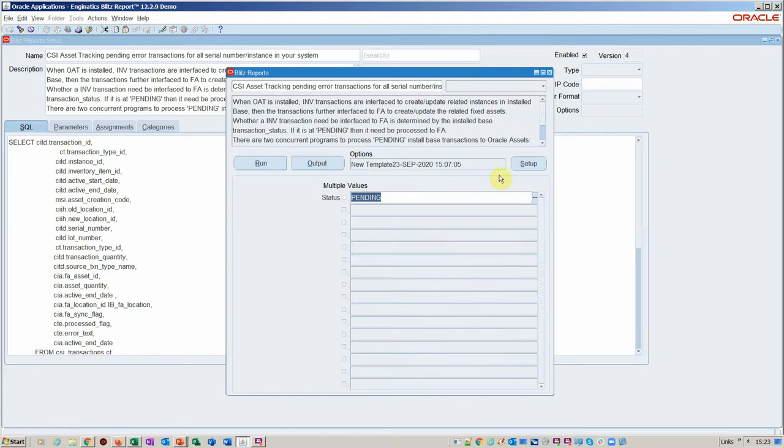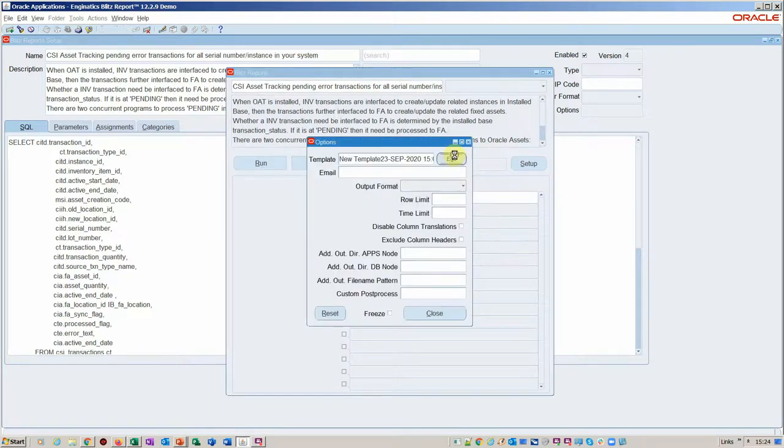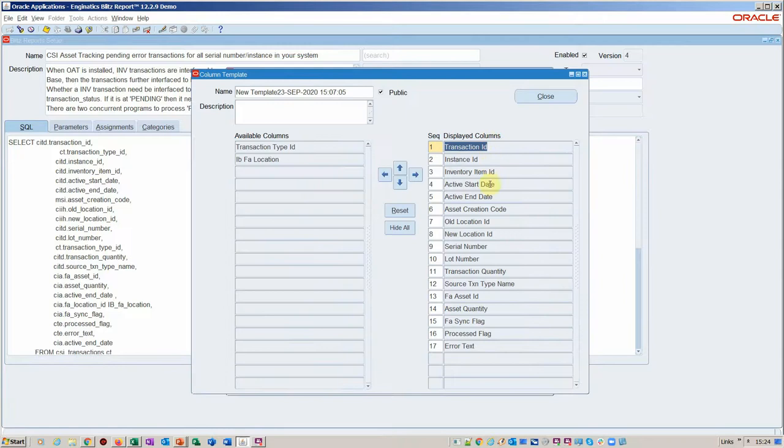Further things that you've got here is the ability to change the report layout. So rather than disturbing IT resources, the business user can actually change the layout of the report, but they wouldn't have this setup button here. This is reserved only for people with the technical SQL skills. But certainly a business user would be able to edit the available columns here by simply moving left and right, very similar to folder functionality.